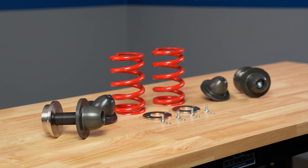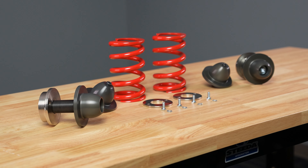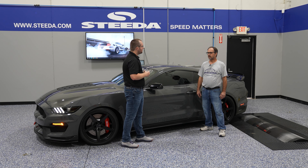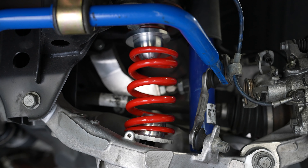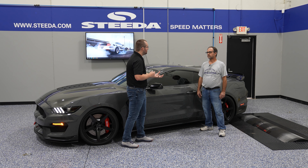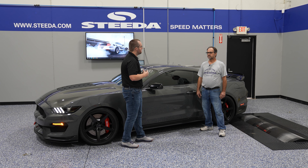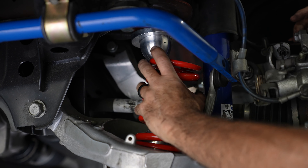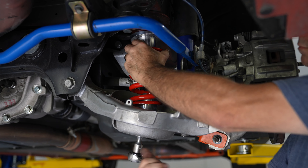Jumping to our adjustable ride height system — those work for drag cars, handling-oriented cars, and even street cars looking for adjustability. It also works for MagneRide because it doesn't interfere with any of the factory MagneRide sensors or controls. Everything is still in place; it doesn't mess with the rear shocks — it's just replacing the rear spring with its own perch, so it's not dependent on having left and right wound springs. From a track or handling perspective, that would be for the person that primarily uses their MagneRide car on the track. These are dedicated, hardcore people who are changing their springs at the track — they can do it quickly and easily, making multiple changes without losing track time.